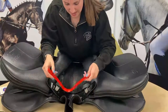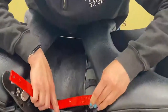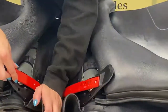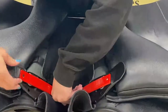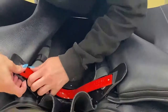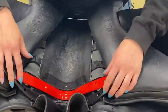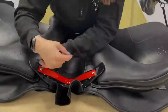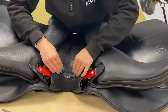We've pulled the panels out of the point pocket and can push them out of the way for a second so we can access this really clearly. You can see this little bit that sticks out should go straight into the holes of the bar — put one side in and then the other side in as well, push down in the middle and that should pop in. There we go — you can hear it click. Now you can see we've got clear access to where the screws need to go back in.